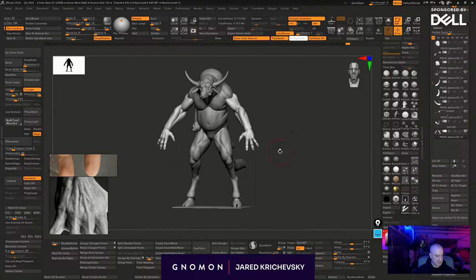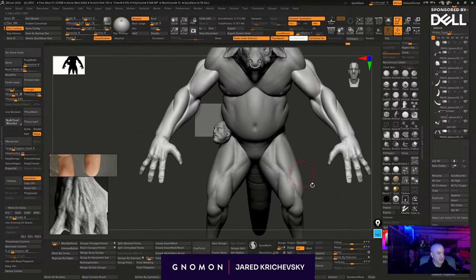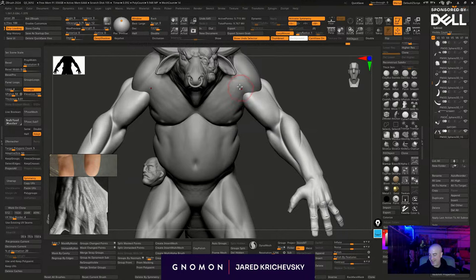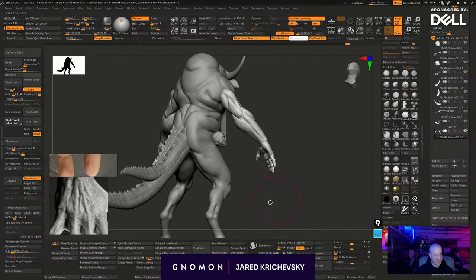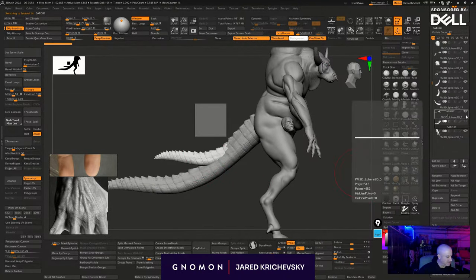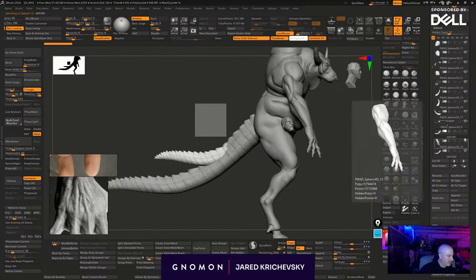Trying to find a nice... I'll maybe throw in some heads in there. Be cool if he was carrying a bunch of heads. Oh yeah. Friendship. Like they're little snacks that he keeps, like snack packs. Being a minotaur. What was up with this second tail? I don't know why I had a second tail in there. I'm going to delete it.